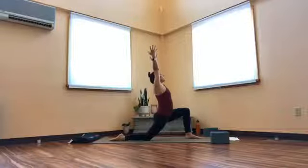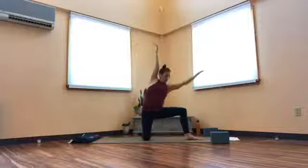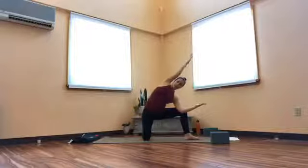So we're going to turn our feet into the left side of the mat, swivel your left shin back. So now you're in this kind of Parigasana prep. And you'll lean towards your right leg. This is like my favorite pose.